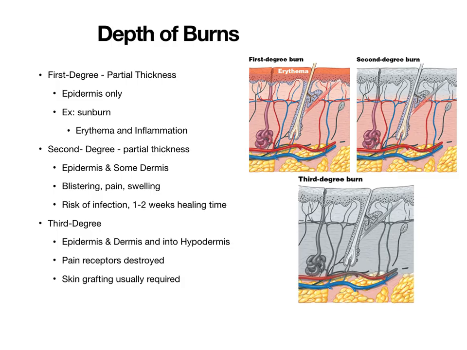So with a third-degree burn, because it is so extensive, sometimes it can even affect the blood supply of the hypodermis, and skin grafting is usually required to help regrow new skin, just because so much tissue is damaged, so many little organelles have been damaged in those tissues that the skin isn't able to regenerate itself like it should, and therefore the grafting is needed.